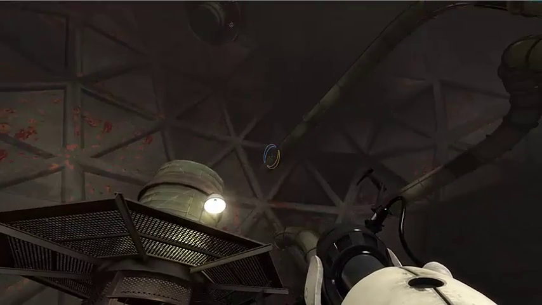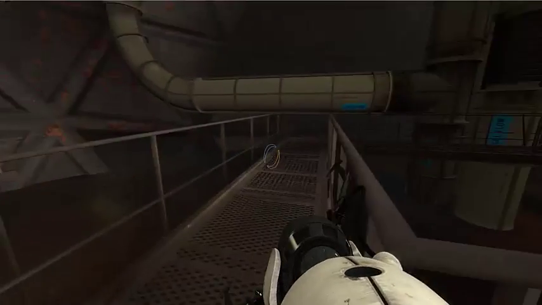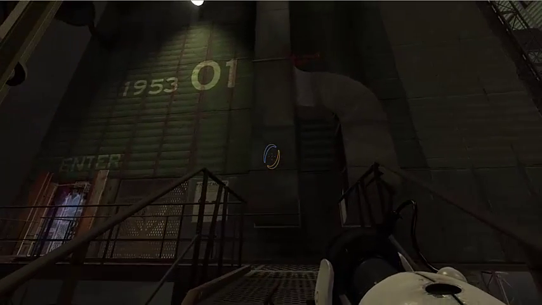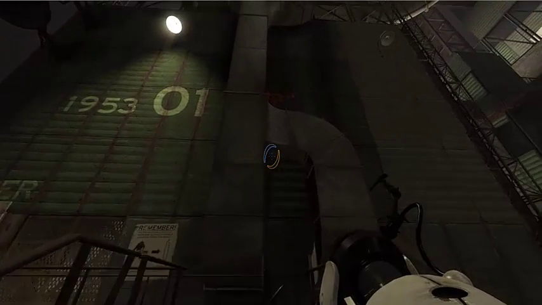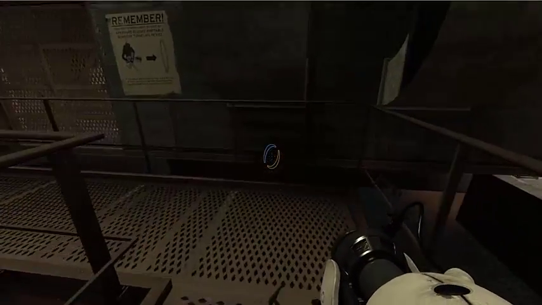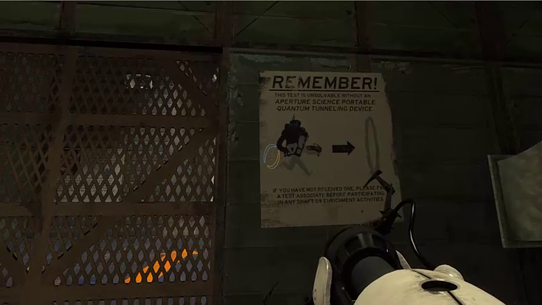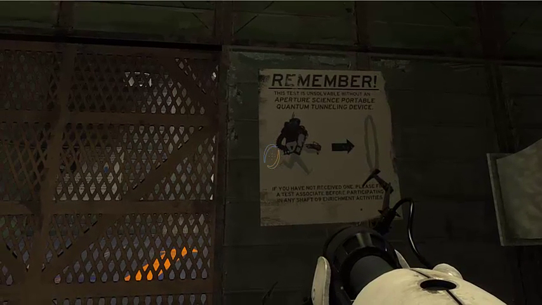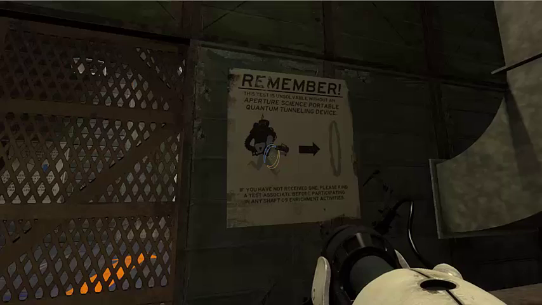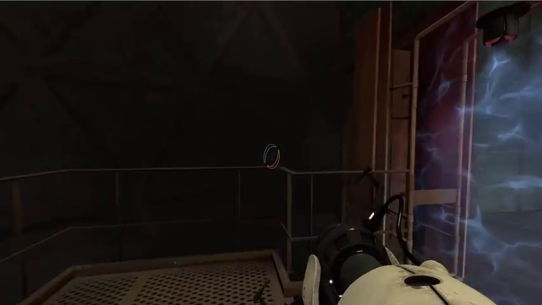And we are in the globe. Came up through the elevator, yeah, so we got to find where that elevator exits this globe and goes to the next one. 1953, Chamber 1. Look at the size of that pack for the portal gun. So it looks like we're going to need them for all of Shaft 9.